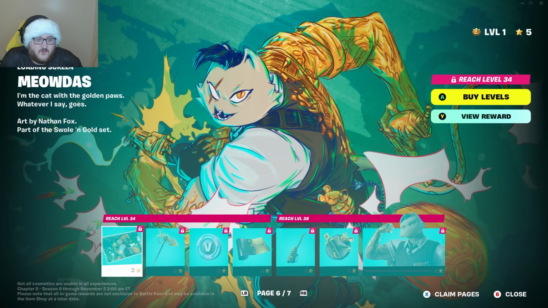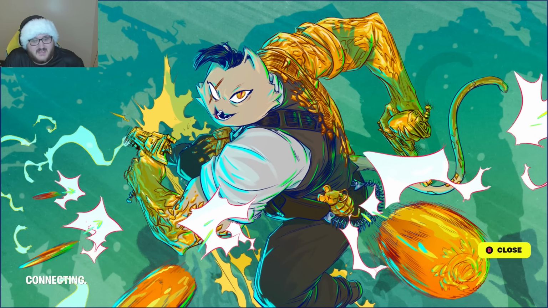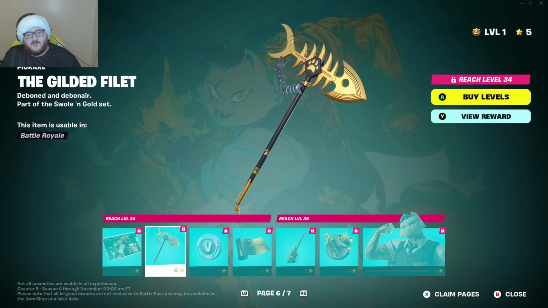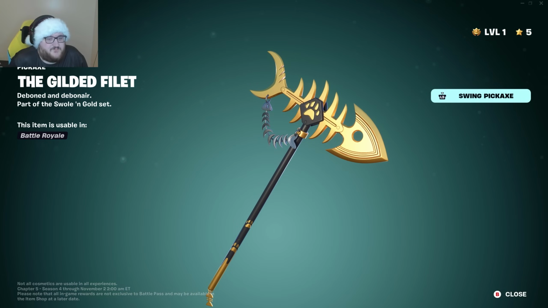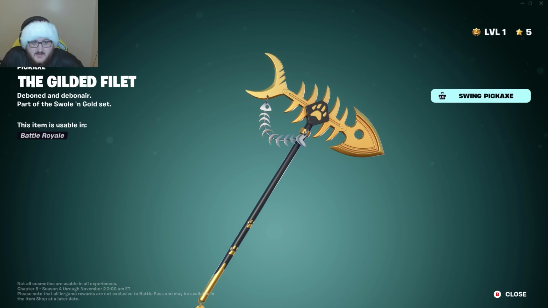At level 34, you're starting to get the Meowas cosmetics, such as this loading screen right here, which has the description of I'm the cat with the golden paws, whatever I say goes. And it's a nice little loading screen to have in the game. This one was made by Nathan Fox, and I probably should have mentioned the loading screen artist, but you can see them down below the webcam for all of them, so credit where credit's due to everyone who's made amazing art for this game.